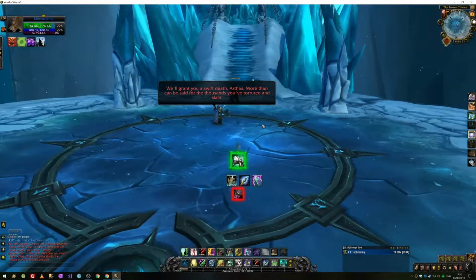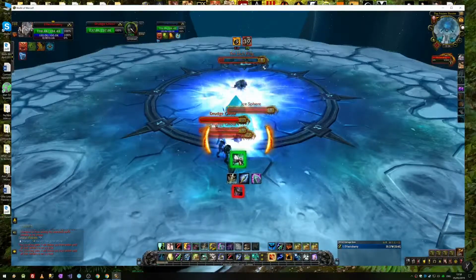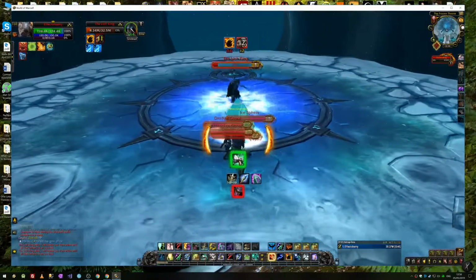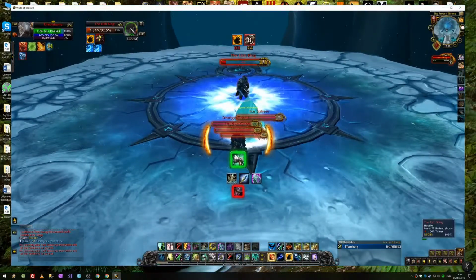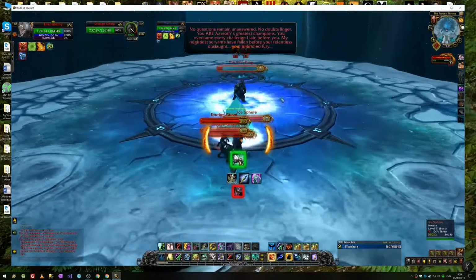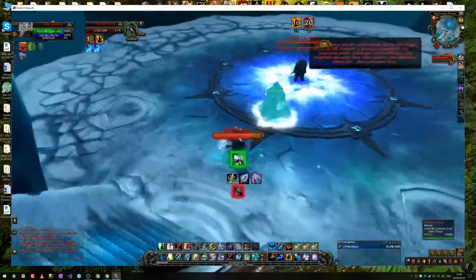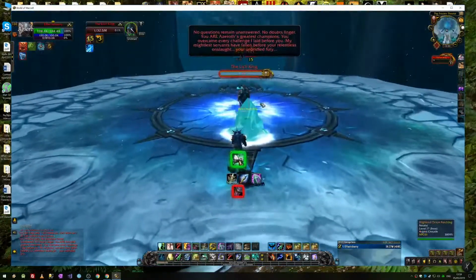Maybe it's my lucky day. Maybe I will get the mount with this character. If not, I won't give up. I will come over and over until I have the instance lock on all my characters. Okay. Let's wait to see if Lich King is going to die. Stay behind the ice cube because we don't want to be thrown from the platform.